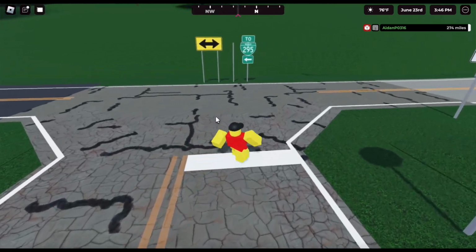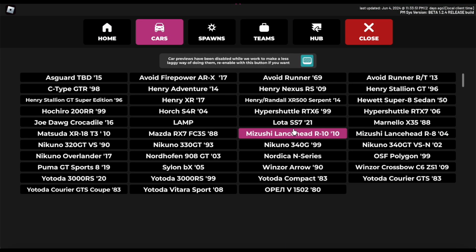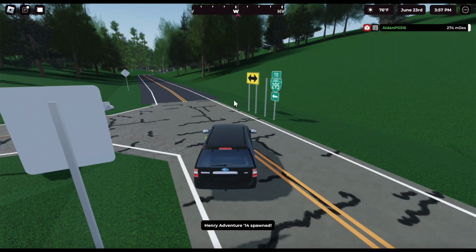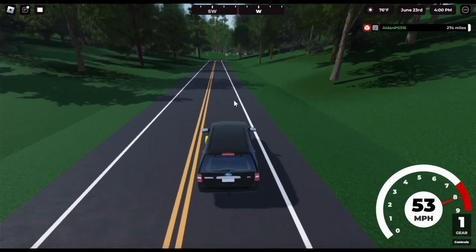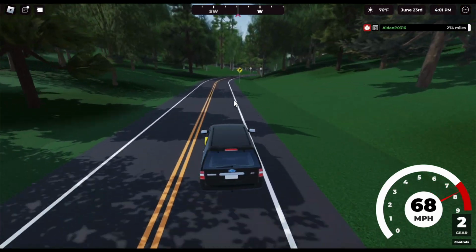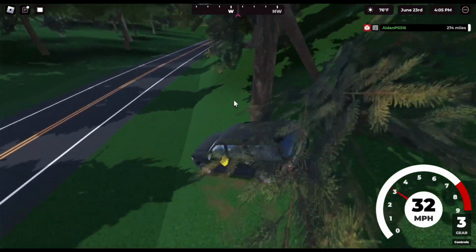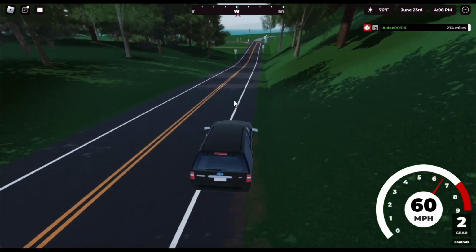I forgot what it's called again. Let's go ahead and spawn a car. I'm gonna spawn a slower car because there are a lot of curves in this one. So let's go ahead and go here. And I believe this is gonna be a scenic view drive as you watch the forest. I believe we're driving through a forest and stuff. And oh my god, oh my god, this is probably one of the most annoying parts of Project Midnight.